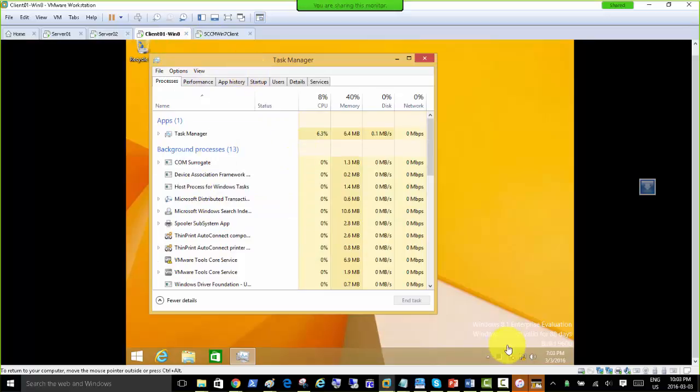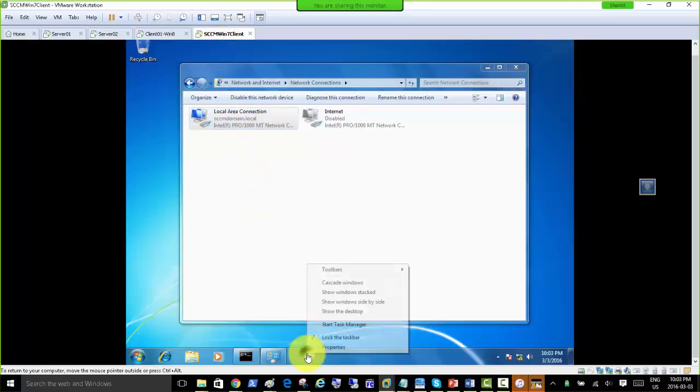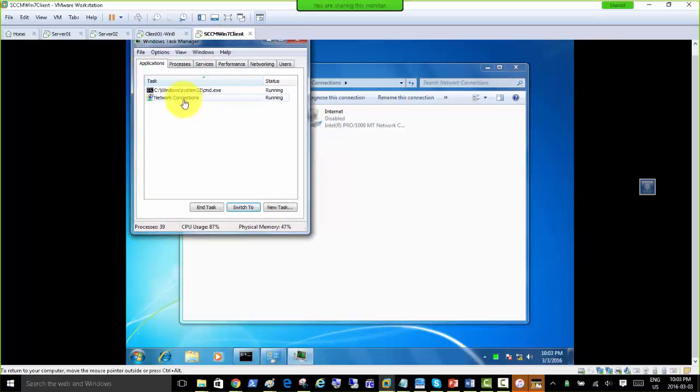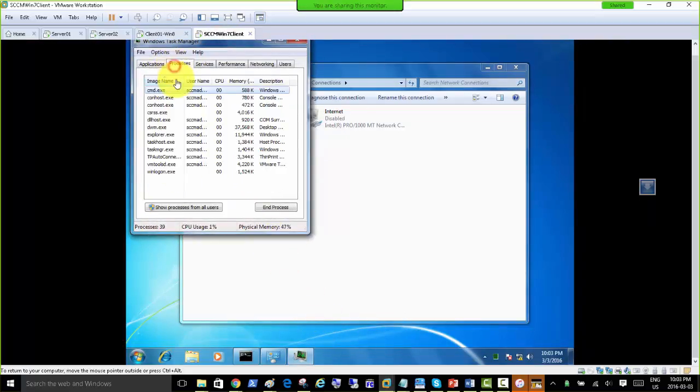So here in Windows 8, nothing. In Windows 7, if I go to Task Manager, nothing. In processes, CCM setup is not showing here.